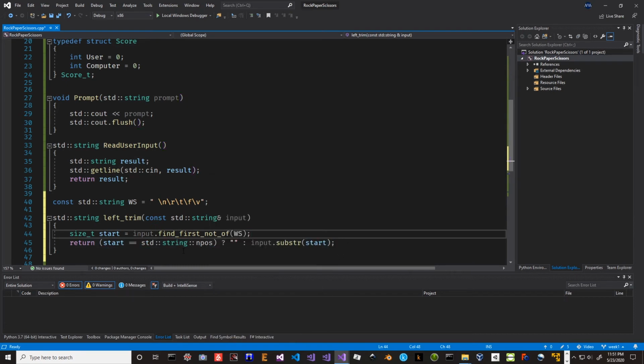So what we're saying here is if when we search this string for white space, basically all we found in the entire string was white space, we're going to return an empty string. Otherwise, if we didn't, we're going to return a substring that goes from start to whatever the end of the string is. The substring here, this is the start location, the index into the string, so we're going past all the leading white space to the start, and that's what we're returning.